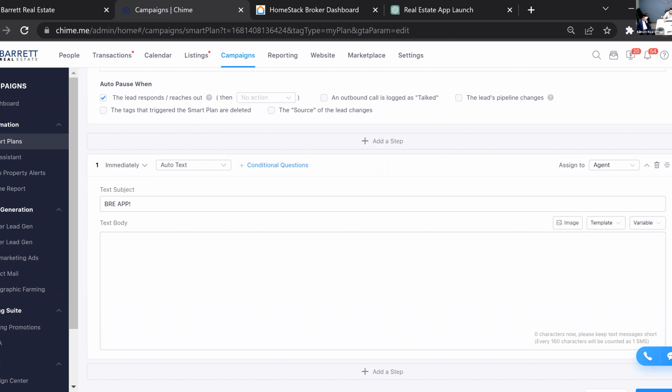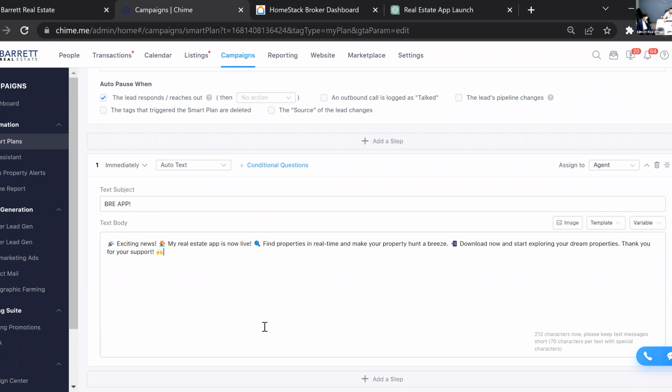So now I'm going to put the body of the text in here. I already have all this stuff in here, so I'm going to go here and copy this. I just already have this written up. So I'm going to paste this in here. And then I'm also going to put the link, add this Barrett link, and paste that there. And then I might want to add a little bit here.